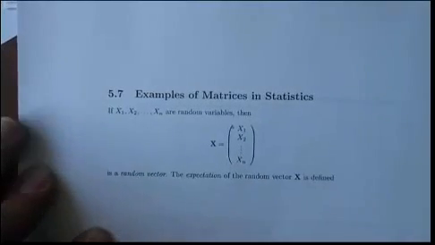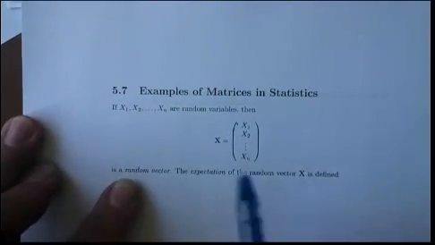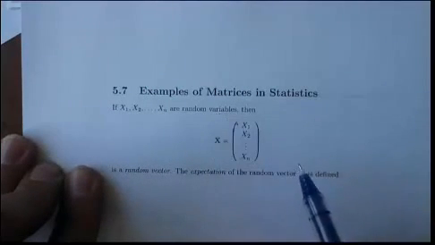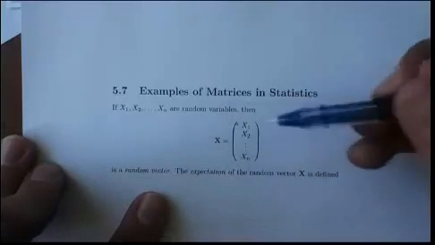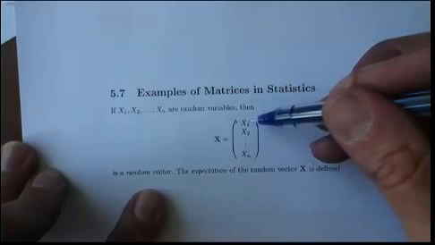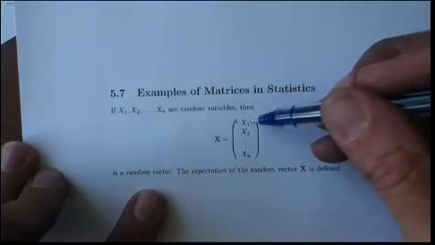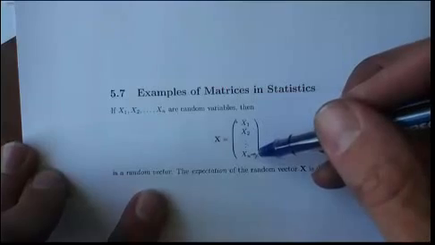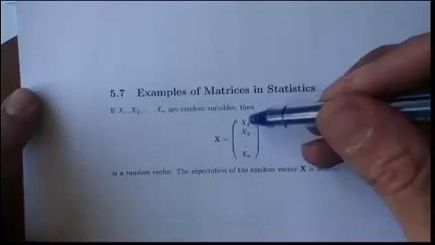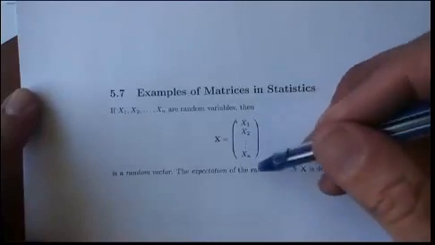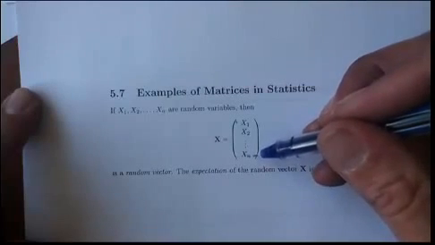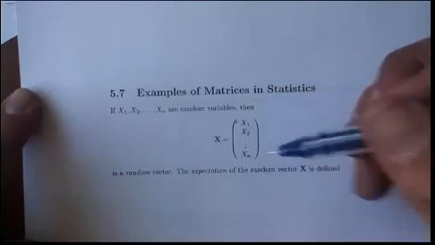Now let's talk about some applications of matrices and statistics and probability. So assume that x1, x2, up to xn are random variables. Then I could stack these in a column vector, like so. Maybe x1 is the age of a person chosen at random, and x2 is their height, and xn is the number of siblings that they have. Okay. So this entire thing is a random vector. It's a random vector in n-dimensional space. It's some arrow that points from the origin out into some random place in 3 space.